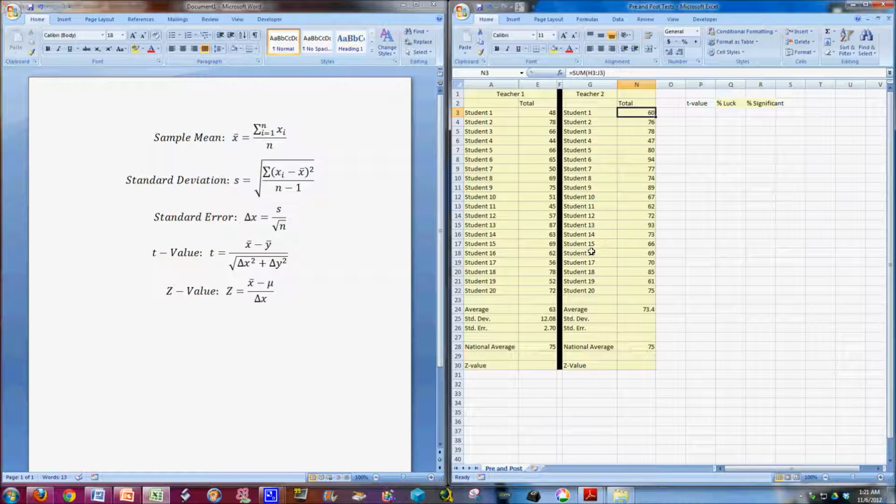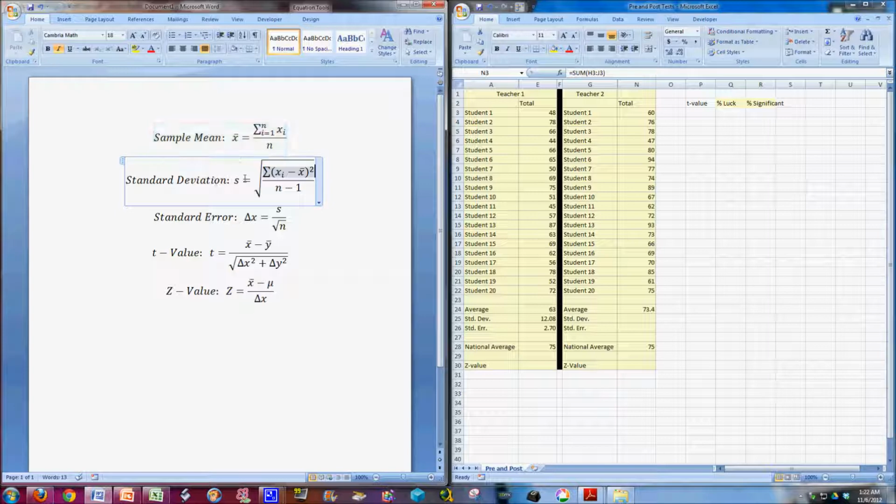So what standard deviation means, as you can see here, well, first let's go over average. Most of you know what average is. It's just a sum, that's what this sign means. It's the sum of all your x values, or all your scores, divided by the number of scores that you have. And that's that. Standard deviation is meant to define the distance that your scores are traveling away from your average.